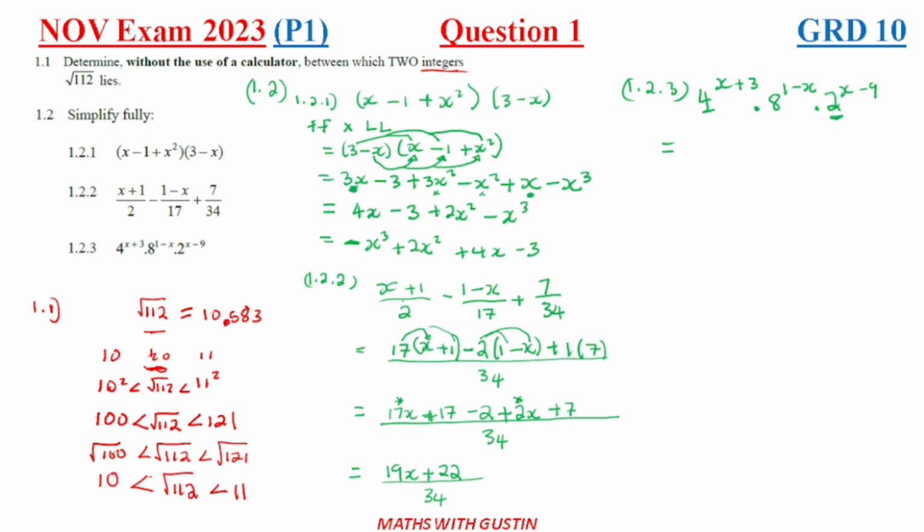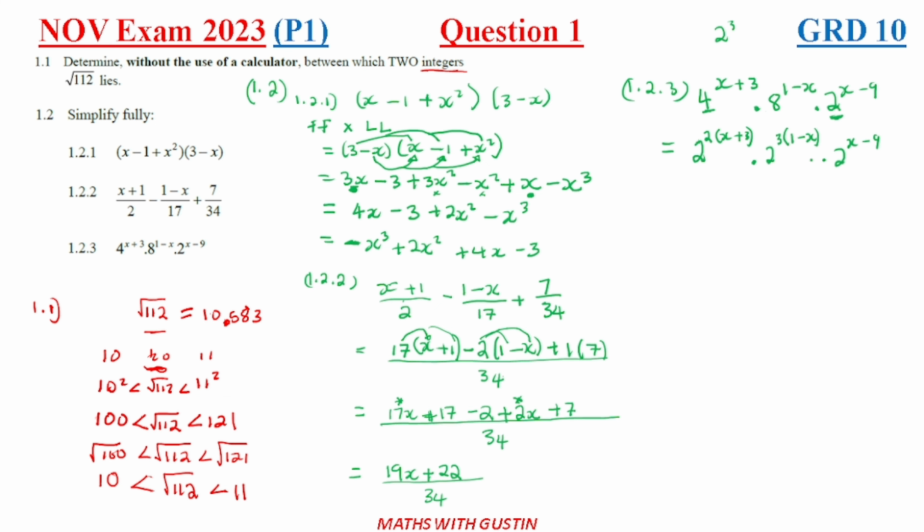4 can be changed to 2 to the power of 2. However, you've got a power there, so you need to write that power here as well. Did you see what I just did? 8 can also be rewritten as 2 to the power of 3. So therefore, you're going to say times 2 to the power of 3. Therefore, you must put also the exponent that is there. Now, this 2 here, there's nothing that we can do.